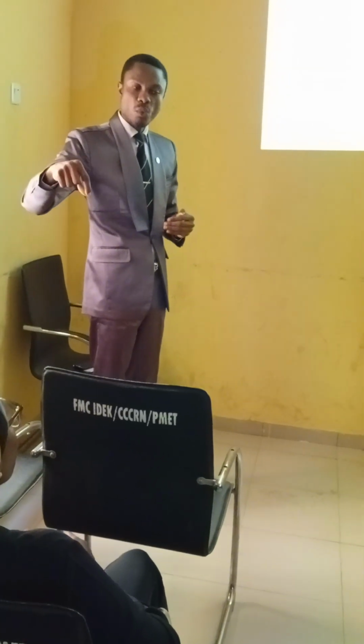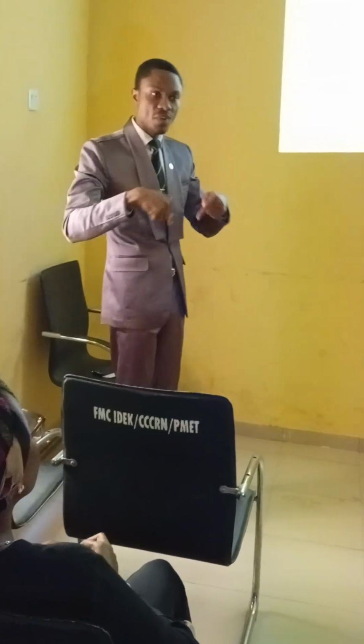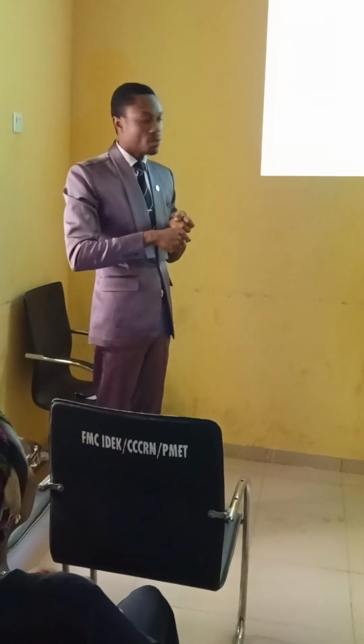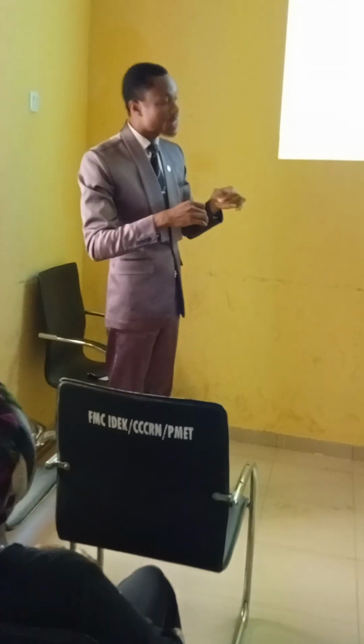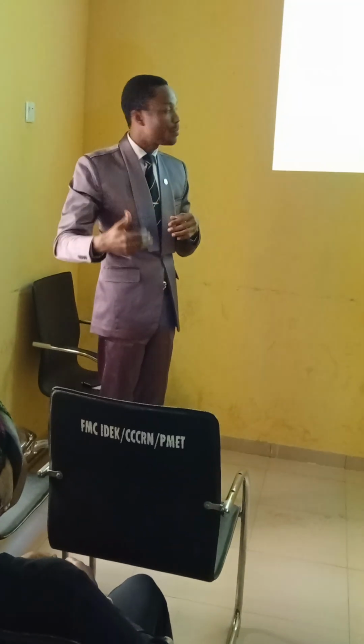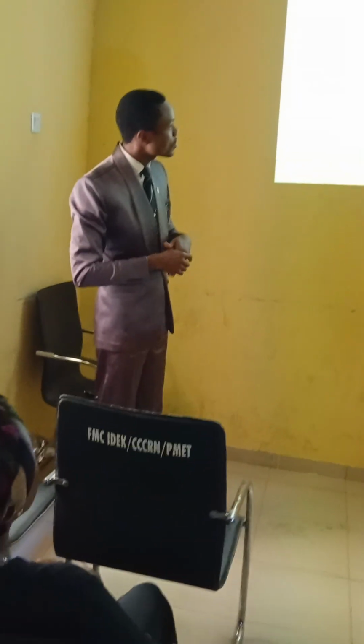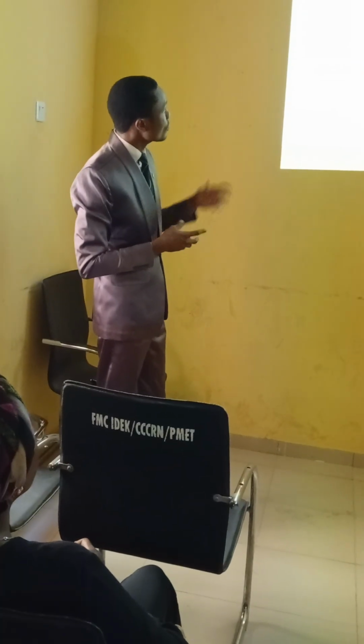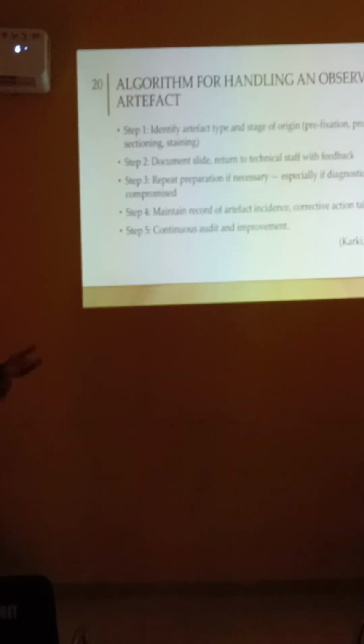So if we have identified the artifact, we can identify which particular step it was introduced. That step, we can go back to and check if either the materials used or the technician involved maybe did not follow the standard operating procedure. That can now be checked. Then training of technical staff in slide preparation technique can also help to reduce these artifacts.